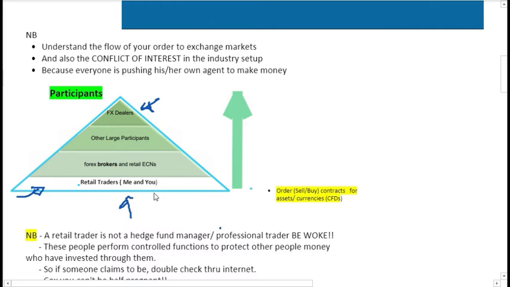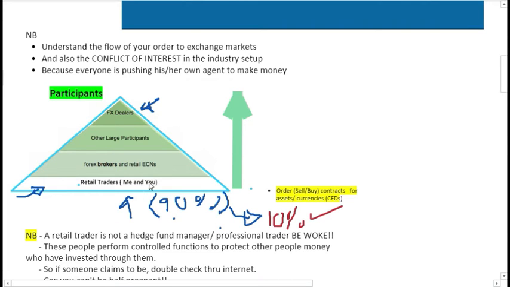It's believed that 90% of the people in this pyramid lose money, while most of the guys at the top make money. So what is your goal? Your goal is to say, from this 100%, 90% are losing, right? Your goal is to be one of the 10% who win over time, right? It's not a pyramid scheme, but it's pyramid-like, where the people at the bottom are the ones who are suffering. You should be very careful.